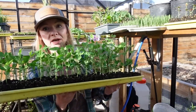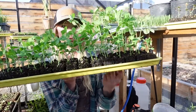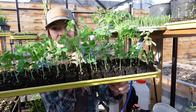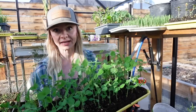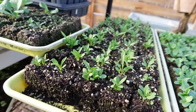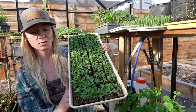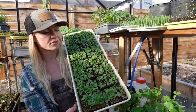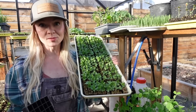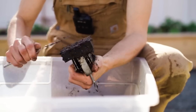These deep root 50 trays are slightly longer but also narrower, and they're made out of fiberglass, so I'm never going to have to replace them. They're very sturdy — I can hold one with one hand and it holds the weight of all the plants. Not only is this cost efficient and space efficient, it's also eco-friendly because we won't have to rebuy any of it. Most of what we grow here are mini soil blocks — three-quarter inch soil blocks. You just stamp your blocker into your soil, pop out your cubes, and you've got your little blocks.